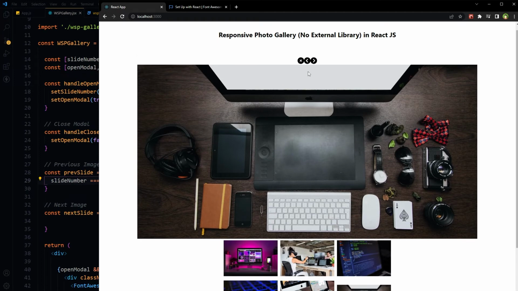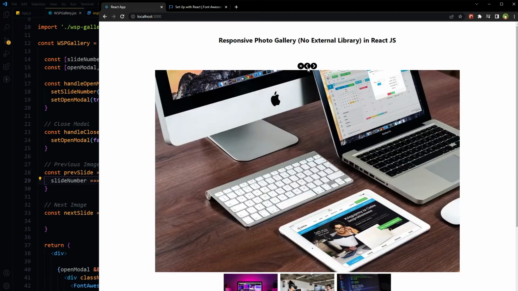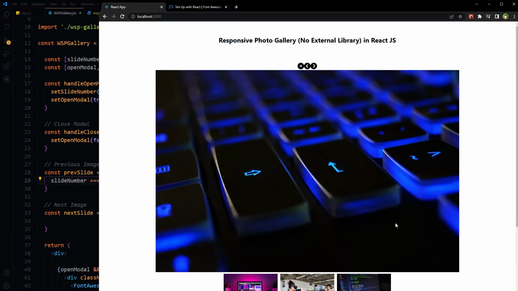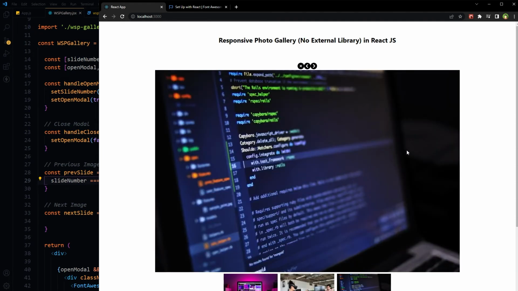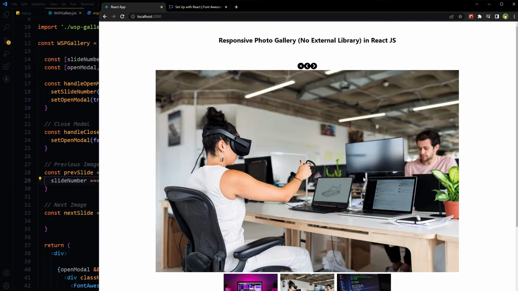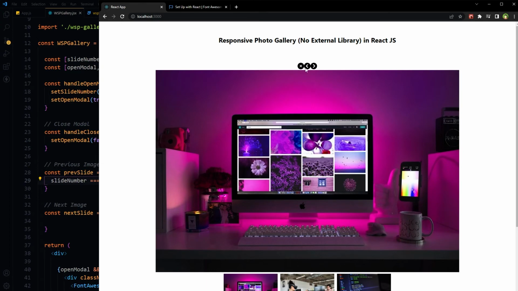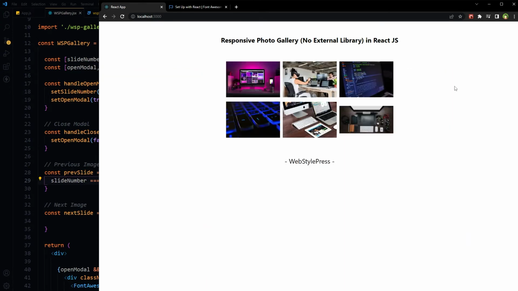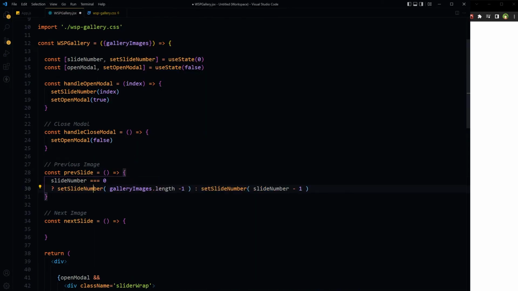And now if we click at previous slide, it will display this image, and now this image, and now this image, then this one, and then the first one, and then this one. So it is a loop. Close the Modal. And we have used the ternary operator here.